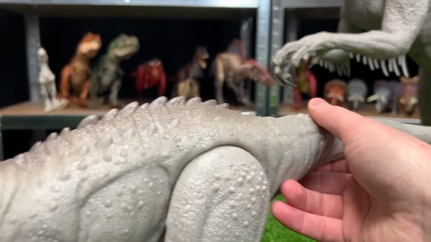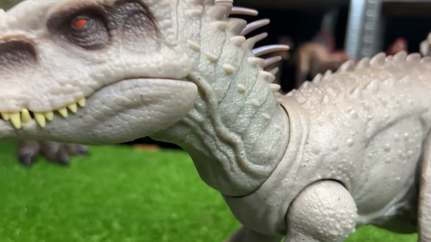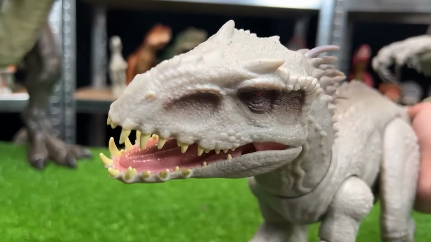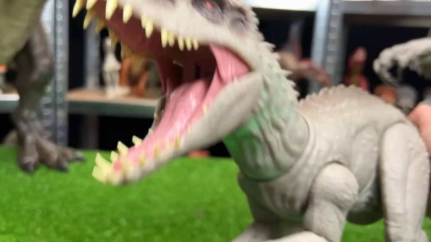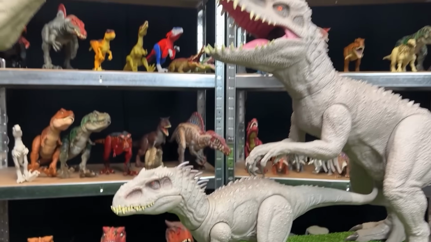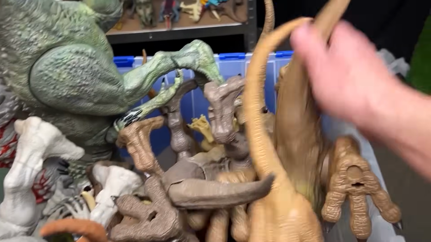It has the button on its tail to activate the chomping. But check that out, there's some glowing green lights inside. That's pretty cool. So now let's set this on the I-Rex side, right in front of the Super Colossal. Now let's go over here to our bin and grab another T-Rex.